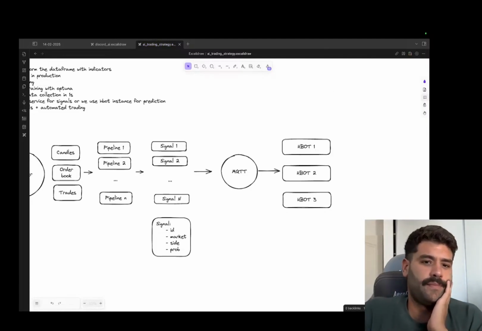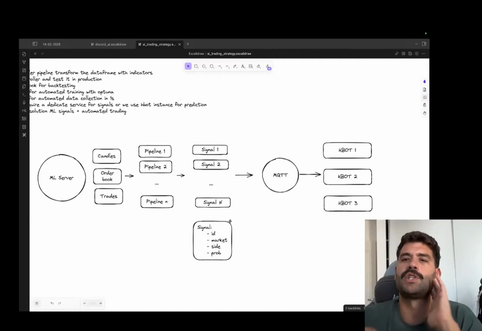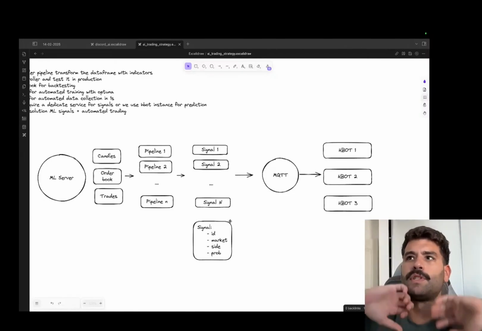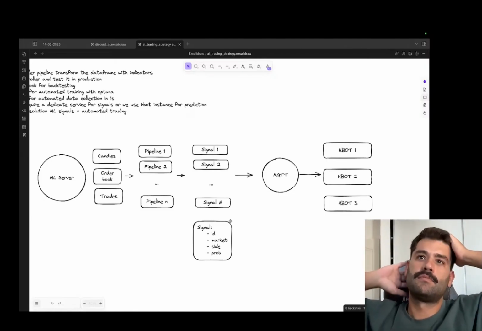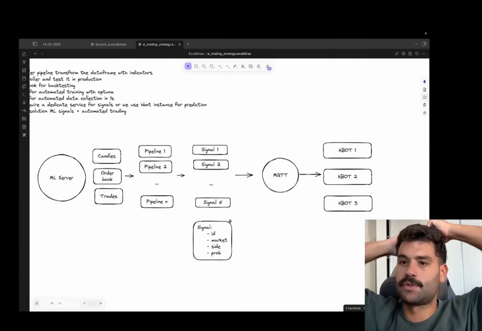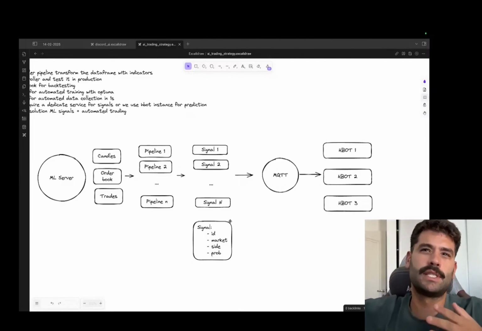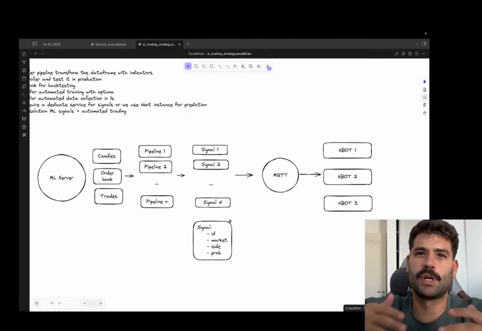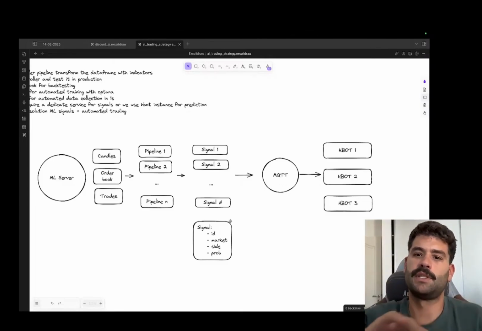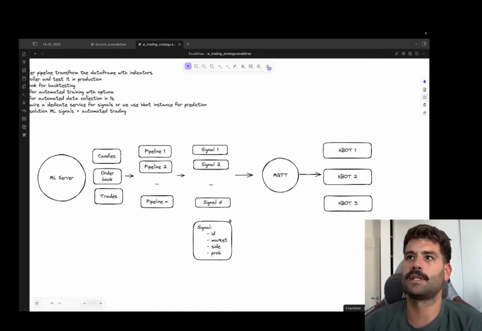So this machine learning server can be in charge of just producing a bunch of signals, and then the HBot, based on the ID or whatever, can start streaming those signals and taking decisions based on that. That would be a very cool example, because we're going to show how to use the MQTT broker to send messages through different services and all that stuff.